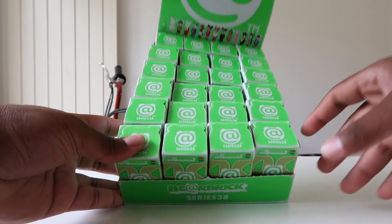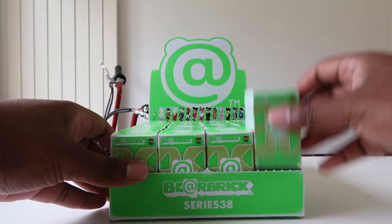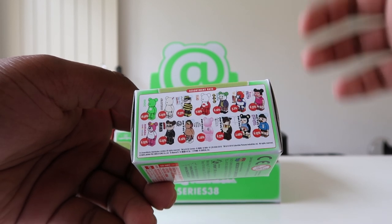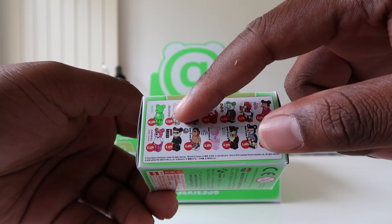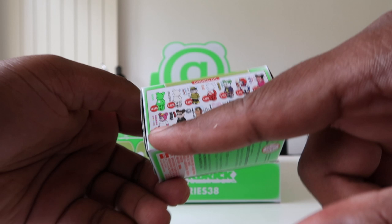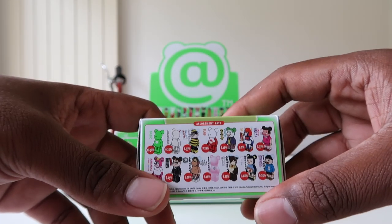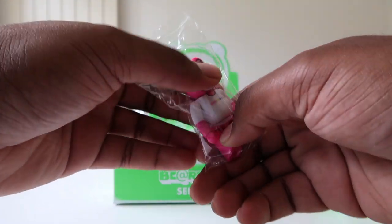So we have 24 single blind boxes. We've got Where's Wally, Joker, Anti-Social — nice for all the streetwear heads — Men in Black, a robot, bubble tea which is green this time, some artists, and a little bear. There's also a girl robot and some Japanese TV show characters. And then the flag — I don't know what that flag is, so you guys have to tell me.